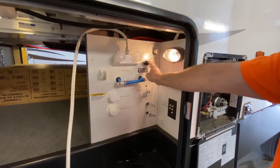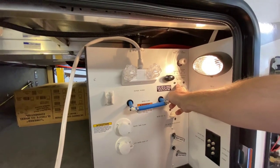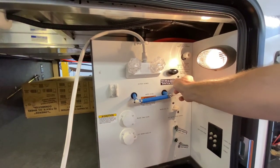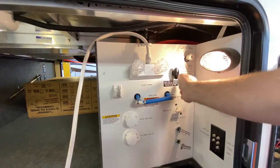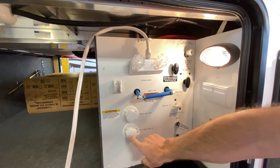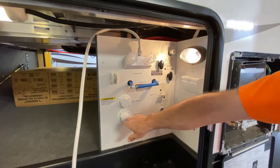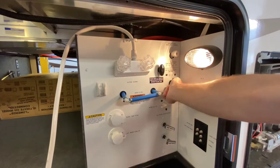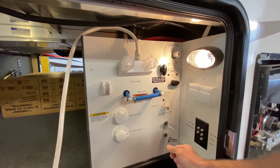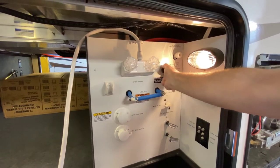This is your selector switch for your water. So you just select the switches for whichever you want to do. When you winterize this, they're both going to be up and down, switched into a position like that. When you want to fill your tank, it fills through your water connection. There's no cap on the exterior of here. So you hook your city water up, and you would match the knobs to the tank fill. So this one would be straight up and down. This one would be turned. When you want to use the system, it's going to match this.